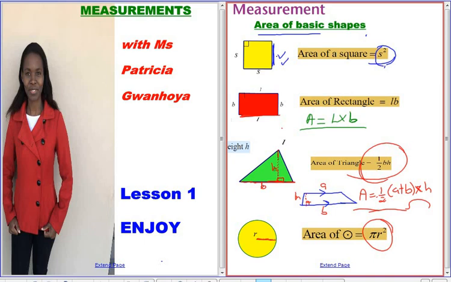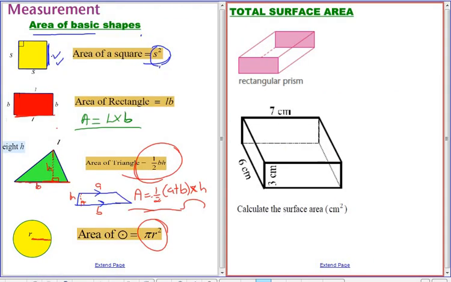Everything else that we're going to do when we have a bigger shape, such as prisms that we talked about back then, we use the basic shapes to calculate the area of such prisms. So why don't we start with prisms in this lesson, and then we discuss the prisms that we already know, we have seen before, but we want to see if you remember those ones. Right? So that's a rectangular prism, my first one over here. On a rectangular prism, don't forget you have the length, there will be the breadth, the length is the longest side, and then this part here will be your height.